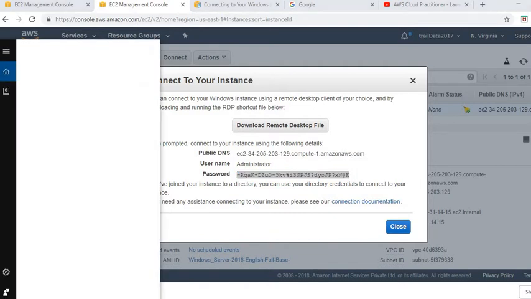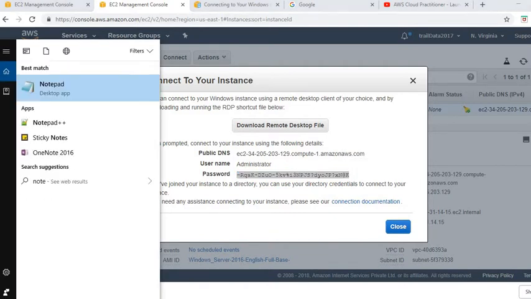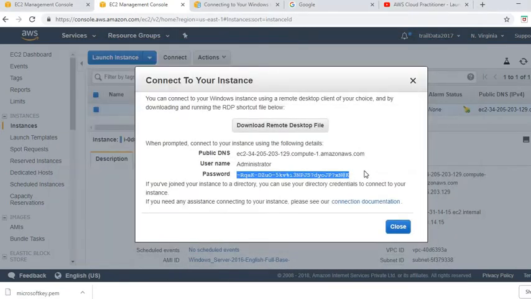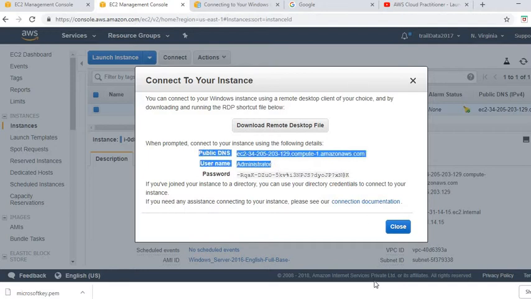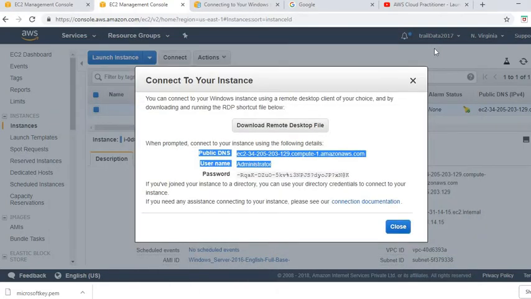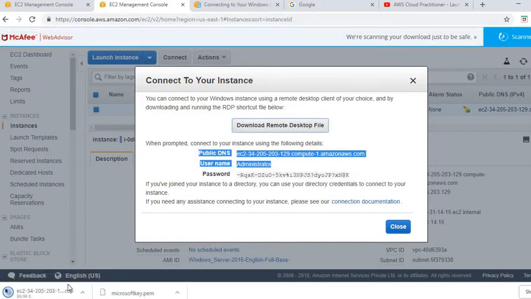I'll open a notepad and paste it over here. I'll copy this information as well. And I say download remote desktop file.